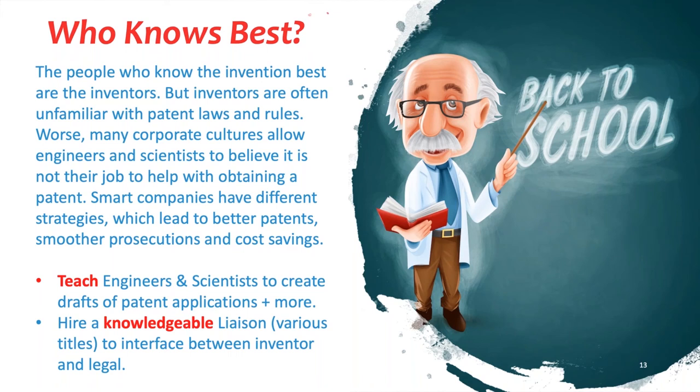And one of the things with this slide is, as we all know, a lot of corporate cultures have developed to see the inventors, whether they're engineers or scientists, as only inventors and not as playing a meaningful role in participating in the obtaining of a patent, which, as a patent attorney, always struck me as odd. Not odd, it's beyond odd. It's bizarre, because a lot of these companies only have debt. The only physical things you can point to are debt. They have a building that they own or rent, which is negative on their spreadsheet. They have to pay a lot of people, which is a negative on their spreadsheet. And the only positives that they wind up owning are things that are depreciating extraordinarily fast, like computers or office equipment. And then the patents that they own, which they can fit into a file folder.